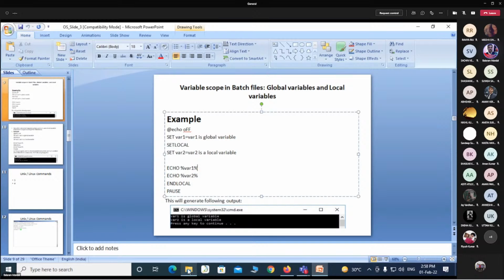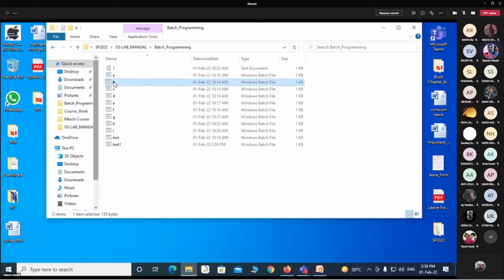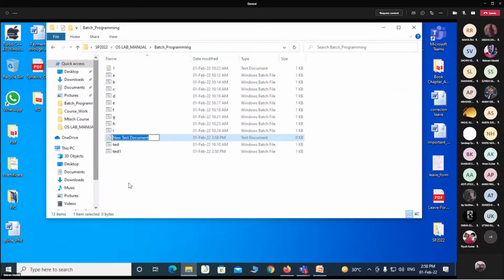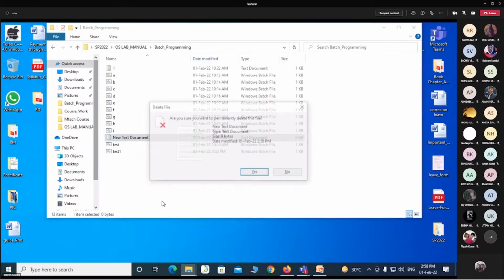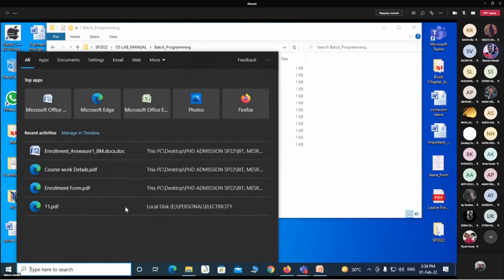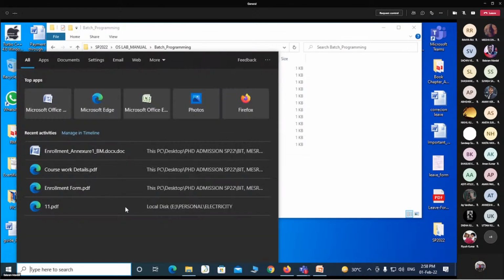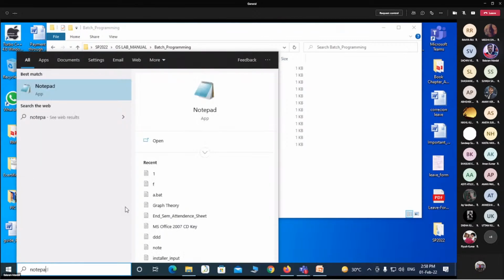In here we already did this one. This is the B, in here we write in a text file. Just write this one, sorry. This is the notepad.